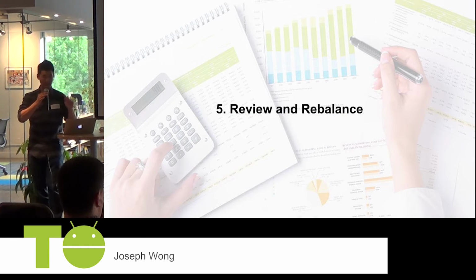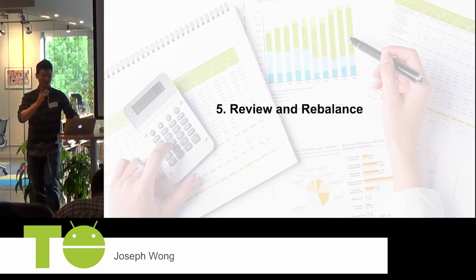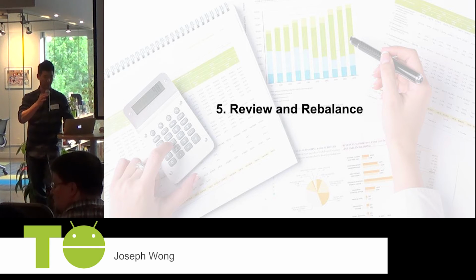And finally, review and rebalance. The software development industry is a very dynamic and harsh environment. One day everyone's raving about Ruby on Rails, the next is Node.js, the next is React.js, and so forth. We can see similar trends in mobile as well. In Android, we're very accustomed to coding plain old Java, but we see an emergence of RxJava, and other ways of developing Android coming along. Same thing for iOS. One day it's Objective-C, the next day your newsfeeds are always talking about Swift. It's important to stay informed on what's happening in the market. Similar to the financial market, you need to review the market every few months and plan out your portfolio.